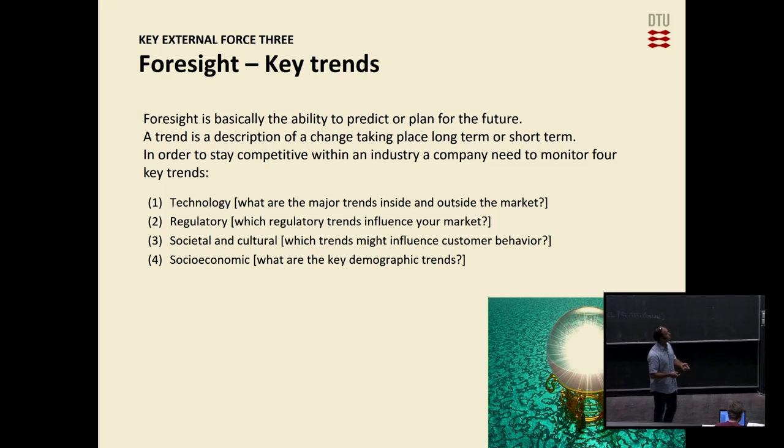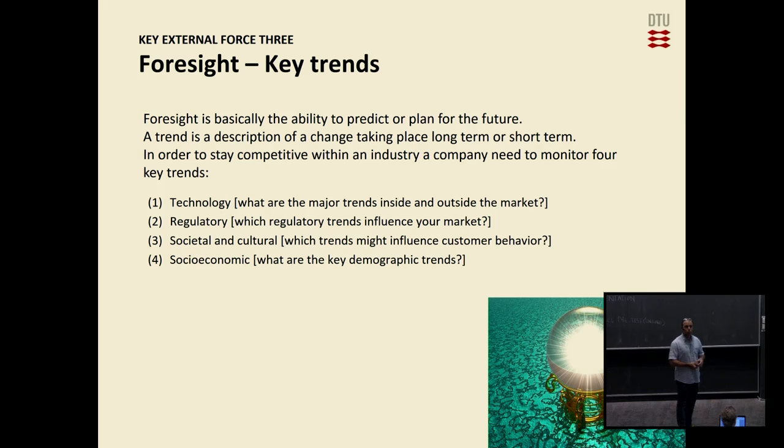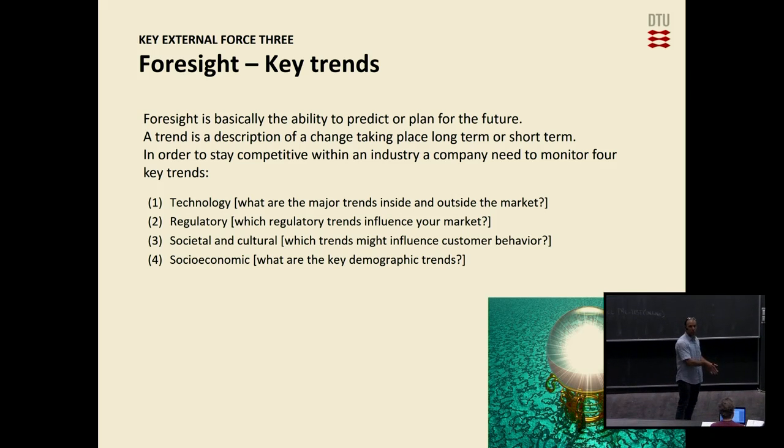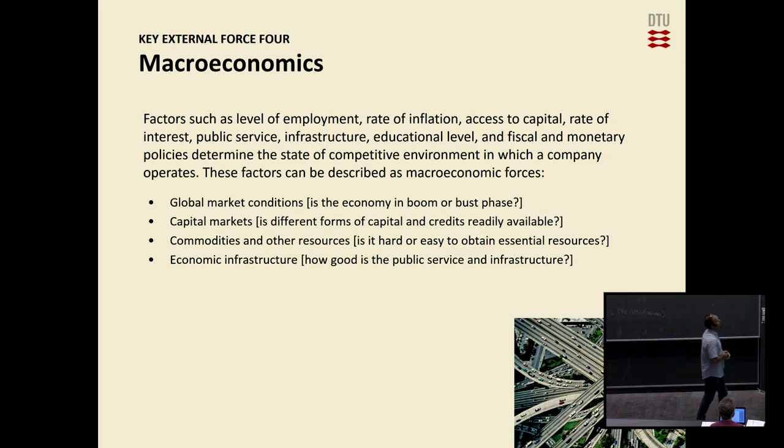Of course, socioeconomics, meaning that we have a group of people that change their relative income, so now they suddenly have more buying power. Perhaps we should focus on them, people going from lower class to middle class or perhaps higher up. They tend to drag some of their interests along and just pay more for it. Let's focus on them. And of course, the macroeconomics. Now we're back to the banking sector. Are there market conditions, local or global, that change the way that we should look at the competition?